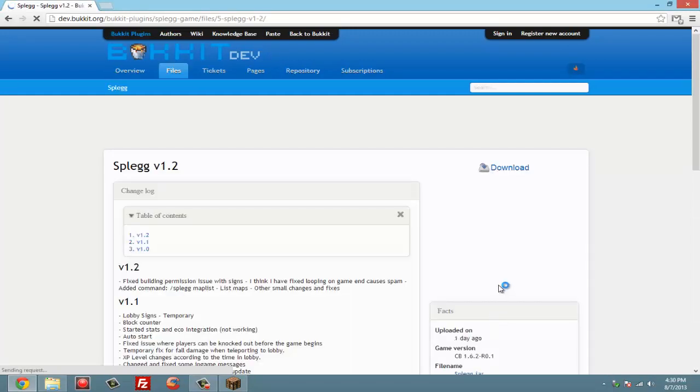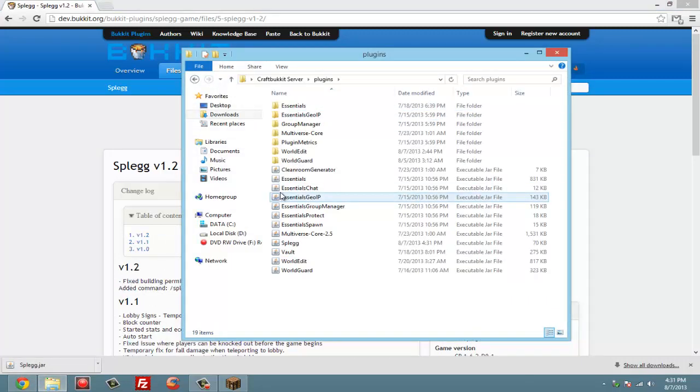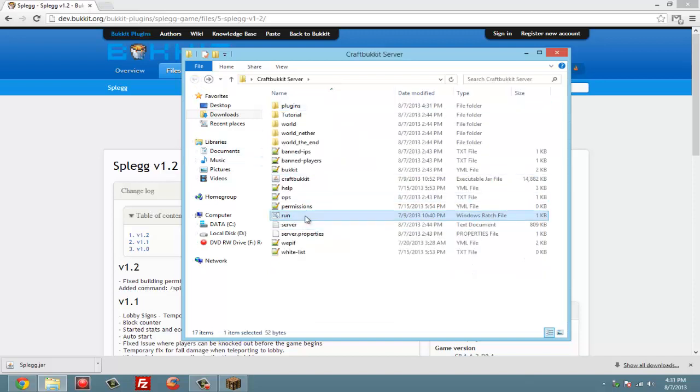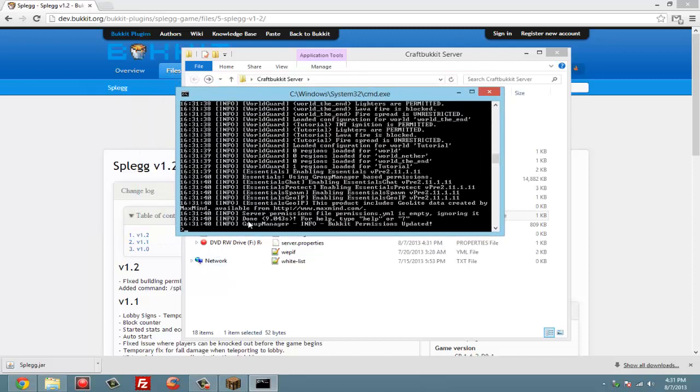Let the page load, then click download again. This will download the plugin. Let the plugin download, then drag it to the plugins folder of your Minecraft server. So I'll do that now. Just drag it in there. And here it is. Once you have that and WorldEdit, restart your server and start it up. It should say done.